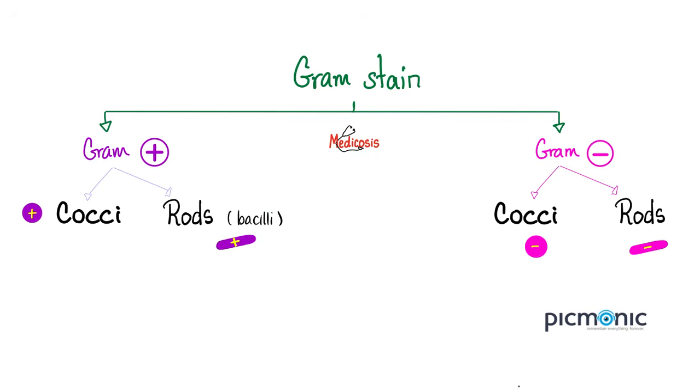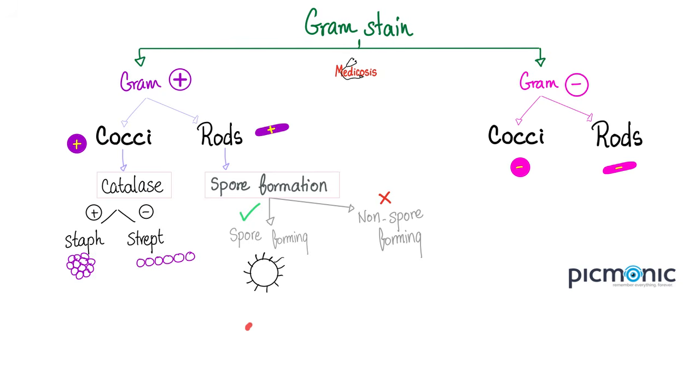How do we classify bacteria? Based on the gram stain, we classify bacteria into gram-positive bacteria and gram-negative bacteria. Gram-positive bacteria could be cocci or rods. As for the gram-negatives, also cocci and rods. Purple versus pink. You can learn more about these bacteria by watching my Picmonic videos from video 1 through 15, which you can find in my microbiology playlist. Link is in the comments.